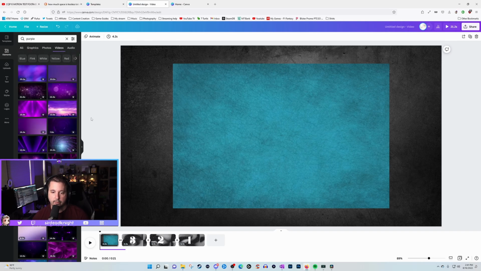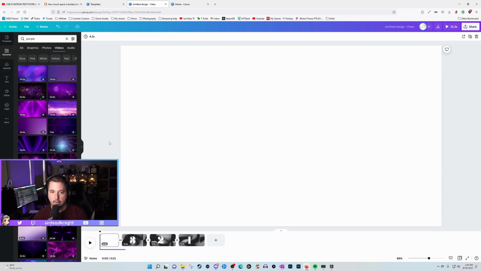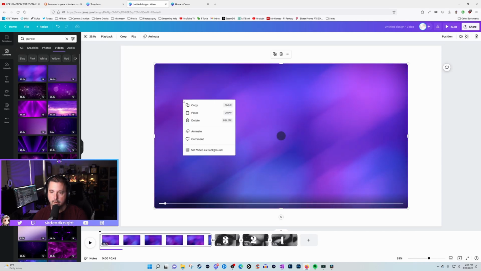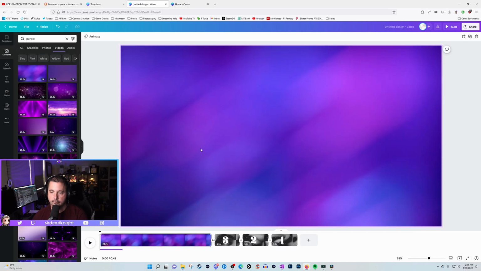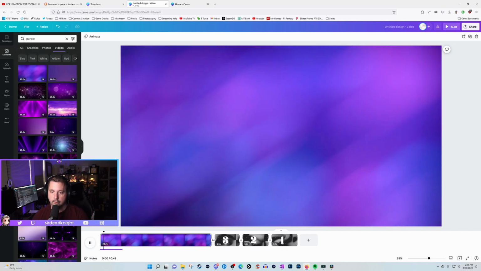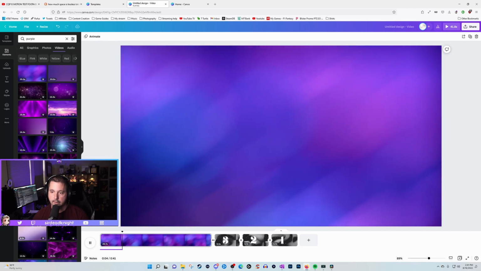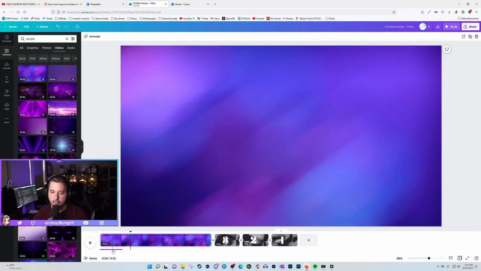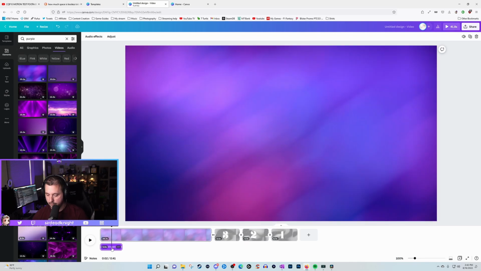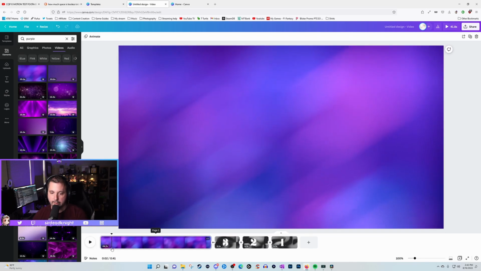So we've got a video backgrounds. Basically, I'm going to delete these two and we're going to go to videos. So now video backgrounds are motion. And if you play, you can see the motion. Now the music is still added in there. And you can see the music file is right there. If you don't want the music file, you can delete that as well. When you click on it, you can always add that back in later if you want.